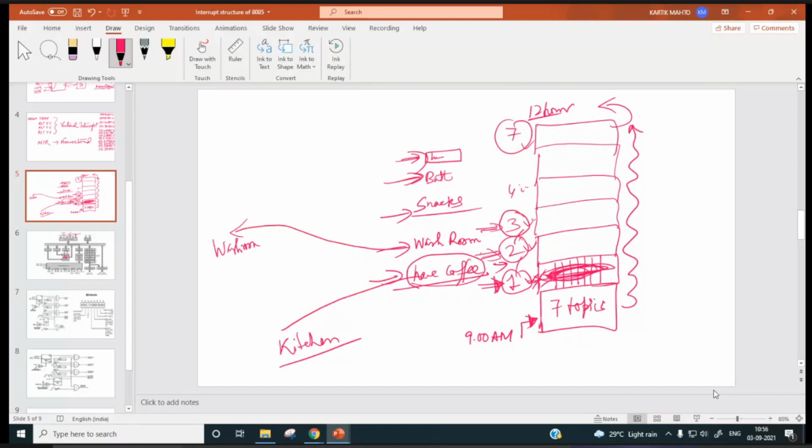For snacks or some sweets, you may go to the kitchen. If you want some cold drinks, your fridge may not be in the kitchen. The fridge may be in the dining space, so for cold drinks you may need to go to the dining hall. For lunch also, you have to go to the dining table.